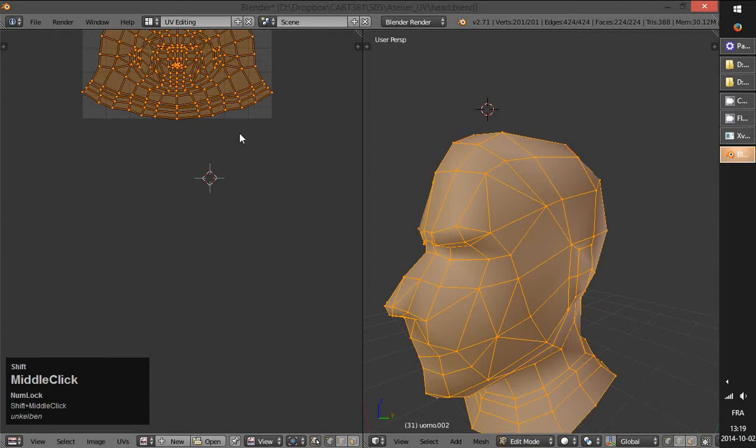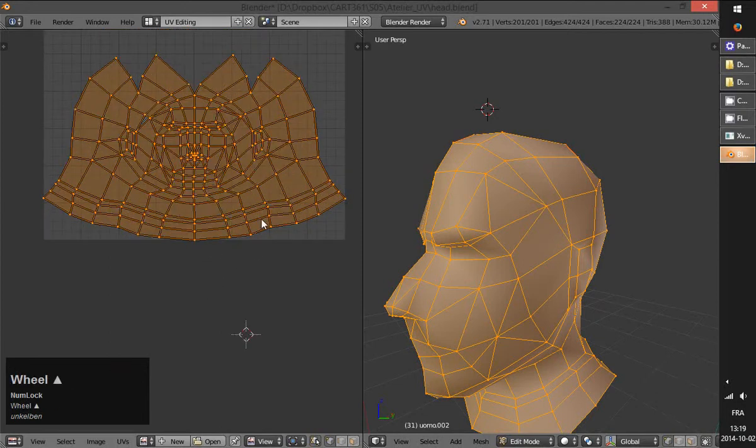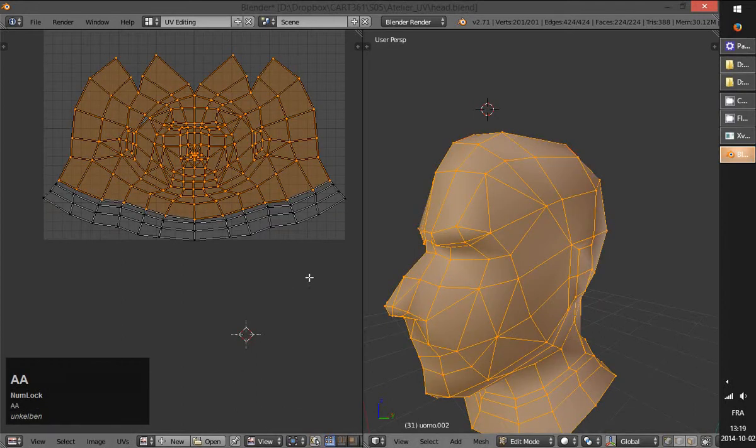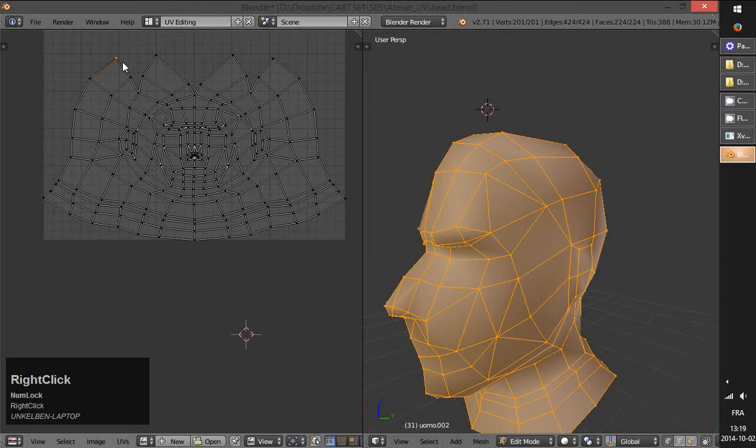Okay, so here we can work with pinning. Pinning is, I will remove this, the syncing. Pinning is making vertices not affected by the unwrap. So I'm gonna pin a few vertices that I don't want to move, and using live unwrap, I will move some of the pinned vertices and the others will adjust. It's a bit hard to explain it. I think it'll be easier when you see it.